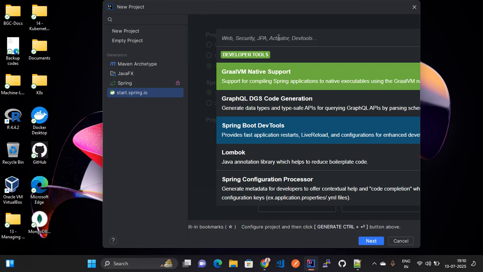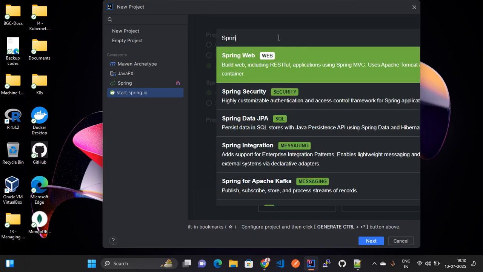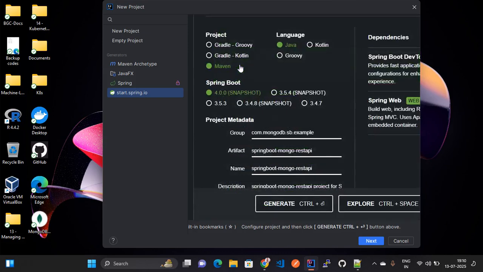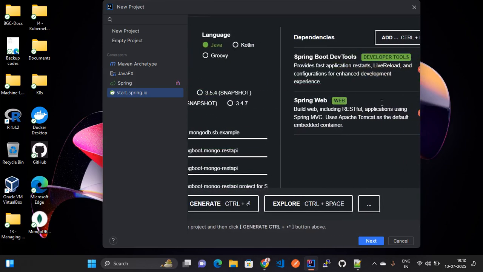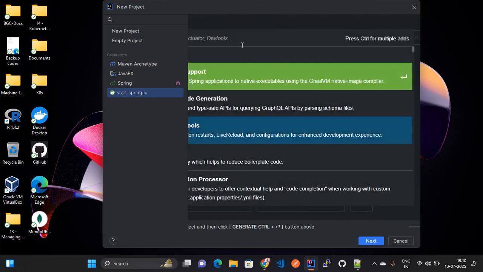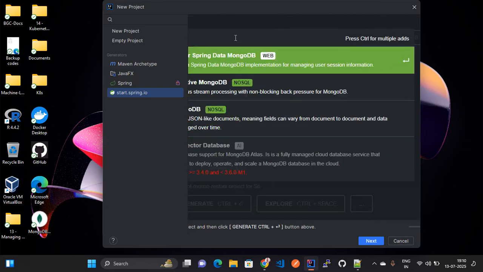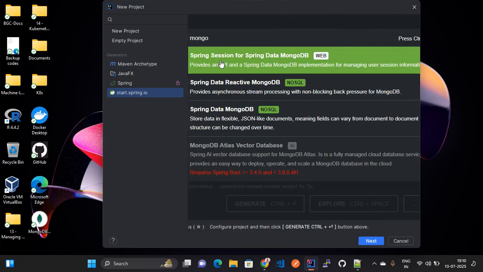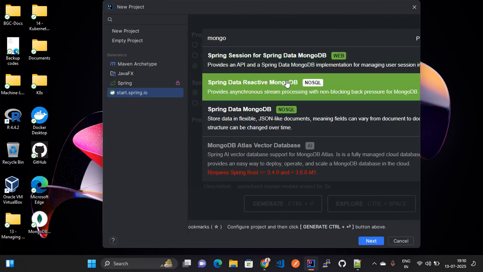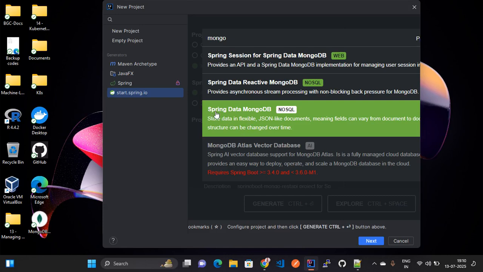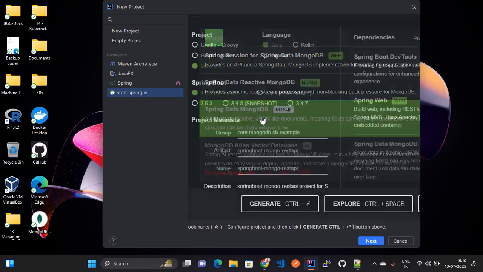Now we are going to use Spring Web for creating the REST endpoints. Now we are going to use MongoDB, so I'm selecting Spring Data MongoDB.